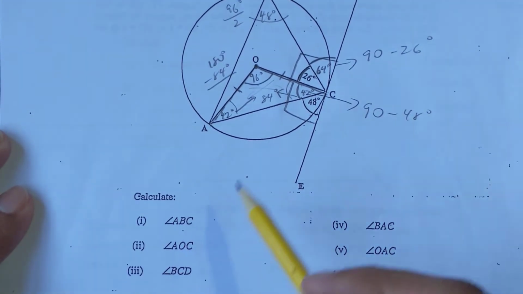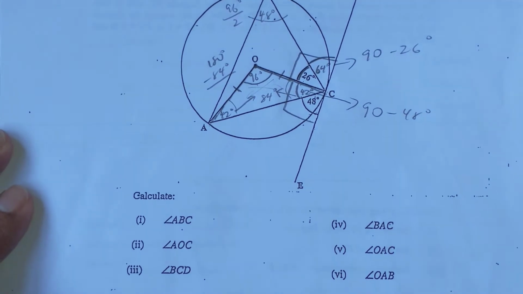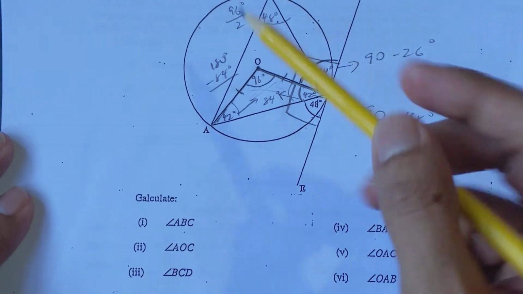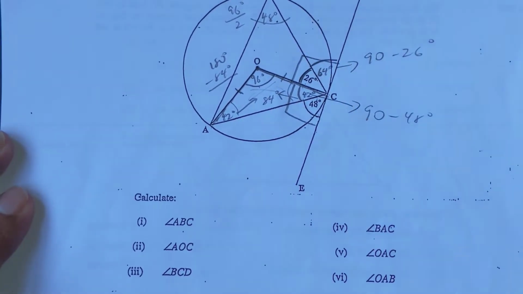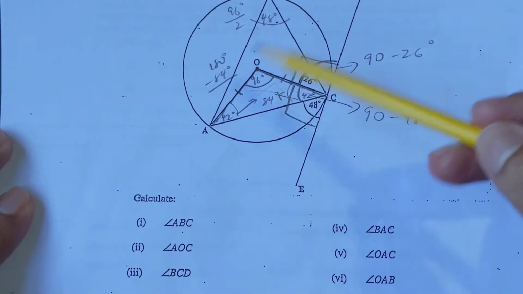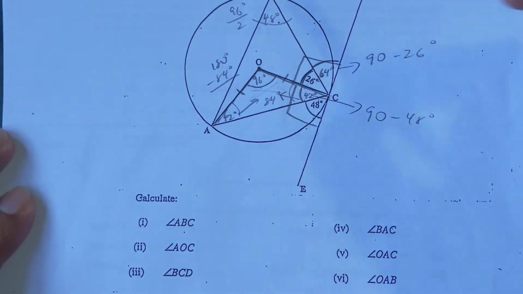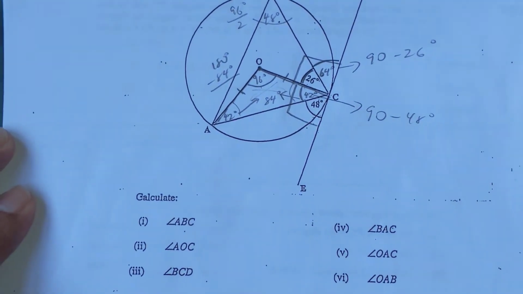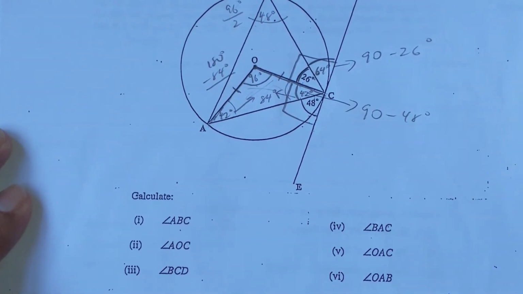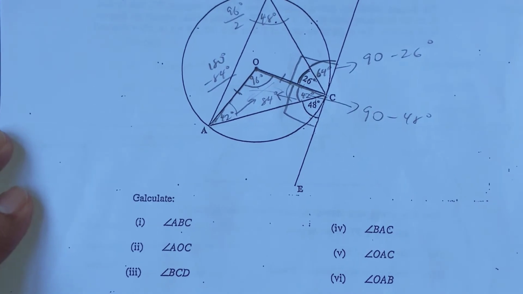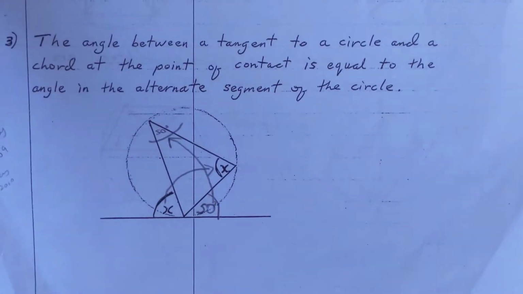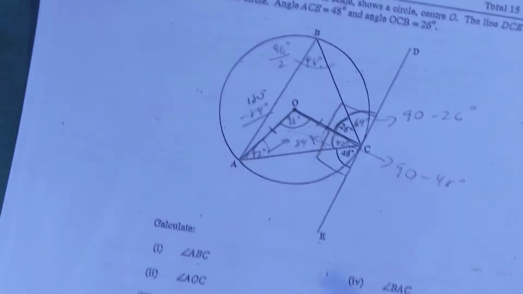So the first thing they want is angle ABC. You notice what happened there: angle ABC was the last angle I got. Why did they ask for it first? When I did all of this, that was the last piece of the question I got. However, they asked for it first. And even though the answer is still 48, it's something I want you to notice specifically with this one. I'm going to highlight it. Remember that rule I just looked at? That rule here. And that's why they're asking for that first.